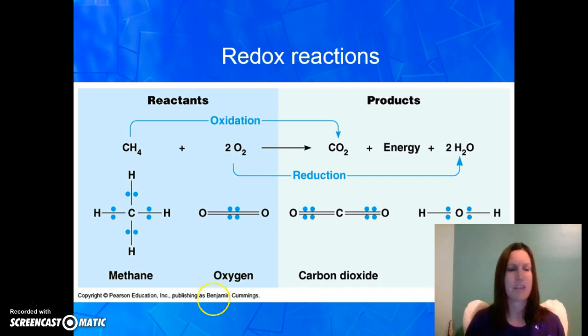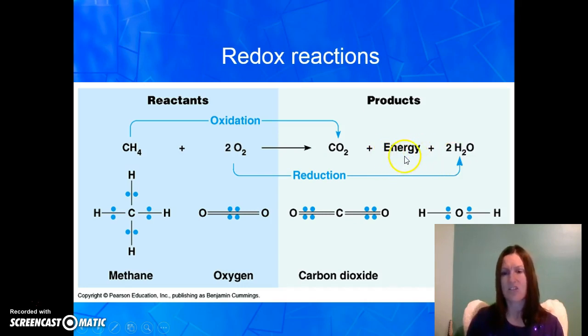What's happening there? Well, it's the process of methane, this molecule right here, becoming oxidized. What does that mean? Well, CH4 has a lot of potential energy, and we know that because carbon-hydrogen bonds have a lot of potential energy. What it means to become oxidized: oh, look, it's lost its hydrogen. If it's lost its hydrogen, it also lost electrons. Therefore, it lost energy. Now, this oxygen molecule here has become reduced. Oh, look, it gained hydrogen atoms, and therefore has gained electrons and gained a little bit of energy.